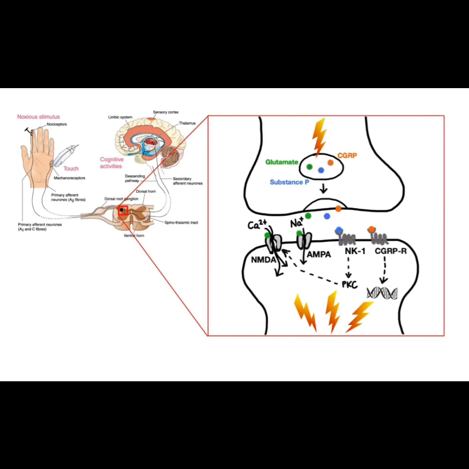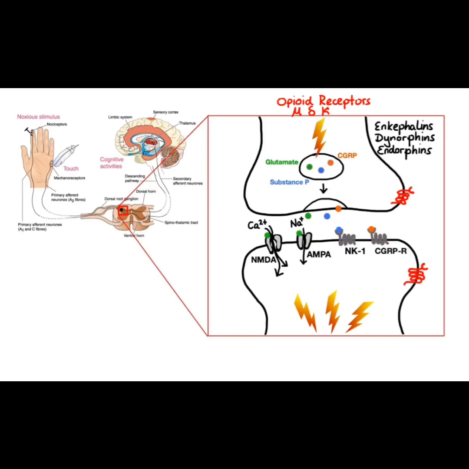There are three major families of endogenous opioids: the enkephalins, dynorphins, and endorphins. Endogenous opioids exert their effects by binding to opioid receptors, which are abundantly present in the central and peripheral nervous systems. There are three major types of opioid receptors, that is mu, delta, and kappa. In general, all three receptors differ in their cellular distribution, their relative affinity for various opioid ligands, and their contribution to specific opioid effects. All opioid receptors are 7 transmembrane spanning proteins that couple to inhibitory G proteins, and they are all present in high concentrations in the dorsal horn of the spinal cord.